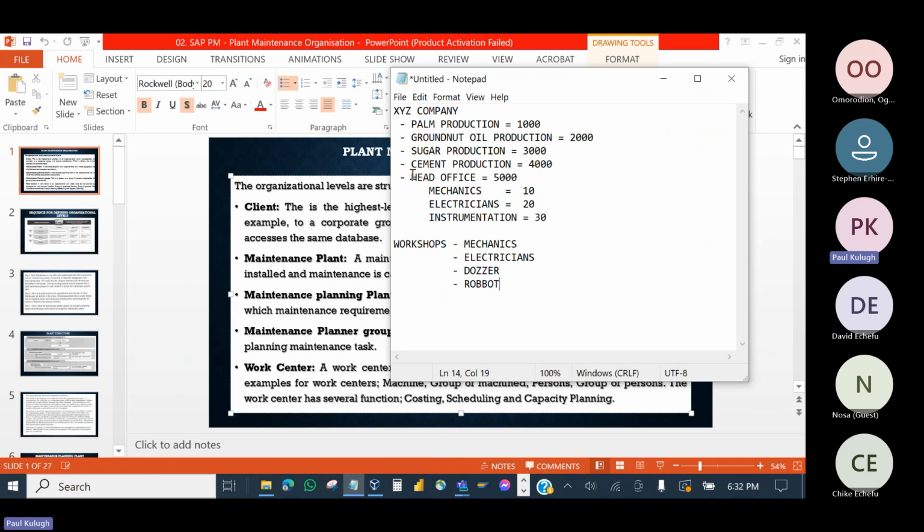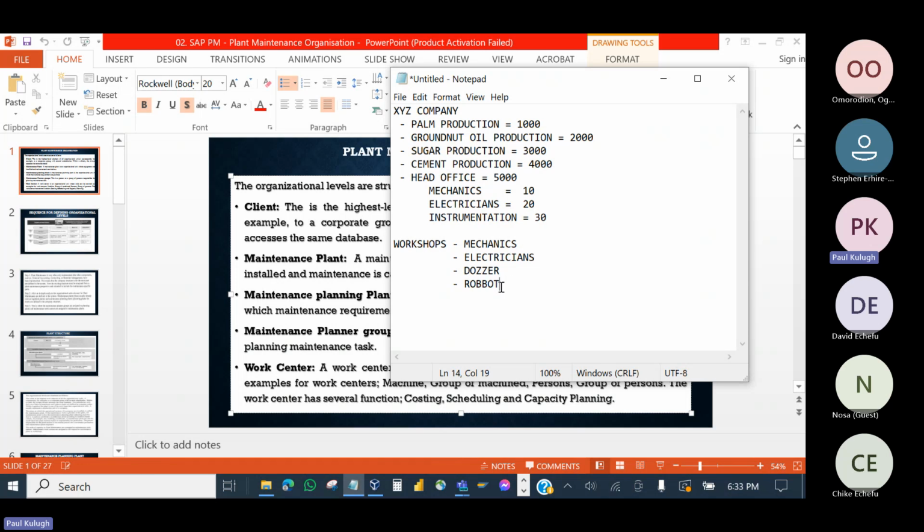These companies present their own balance sheet at the end of the year, or depending on how the corporate group requires them to do that. They have their own profit and loss account that they are maintaining. So they are basically companies under the bigger group or the bigger company.